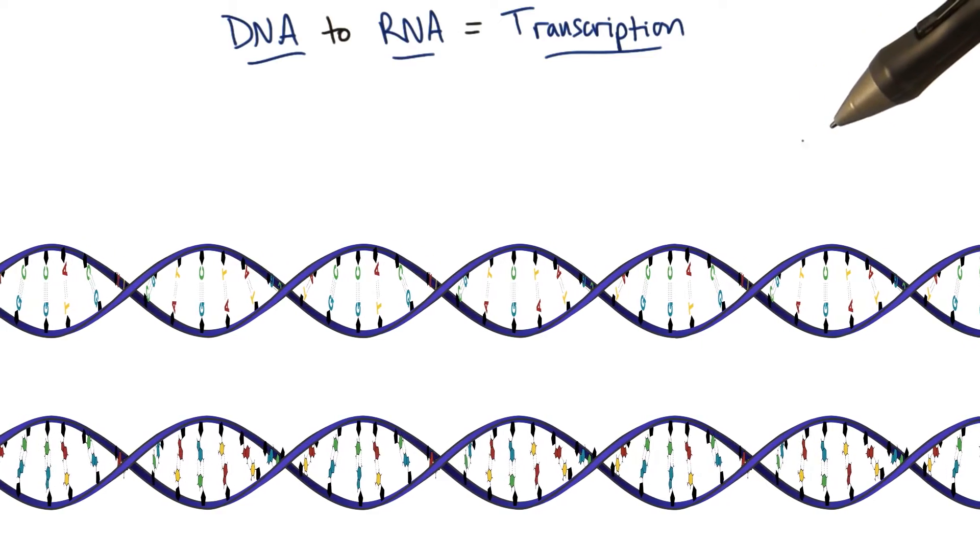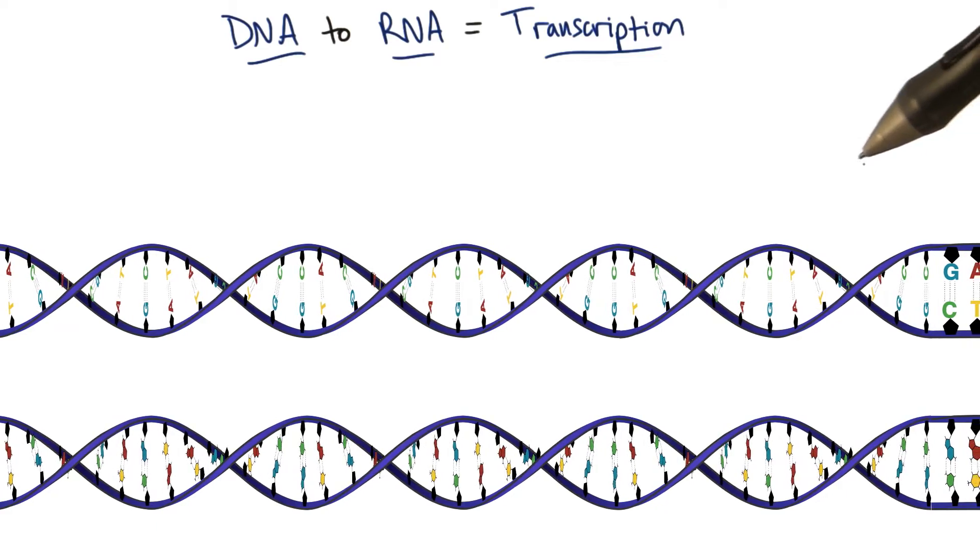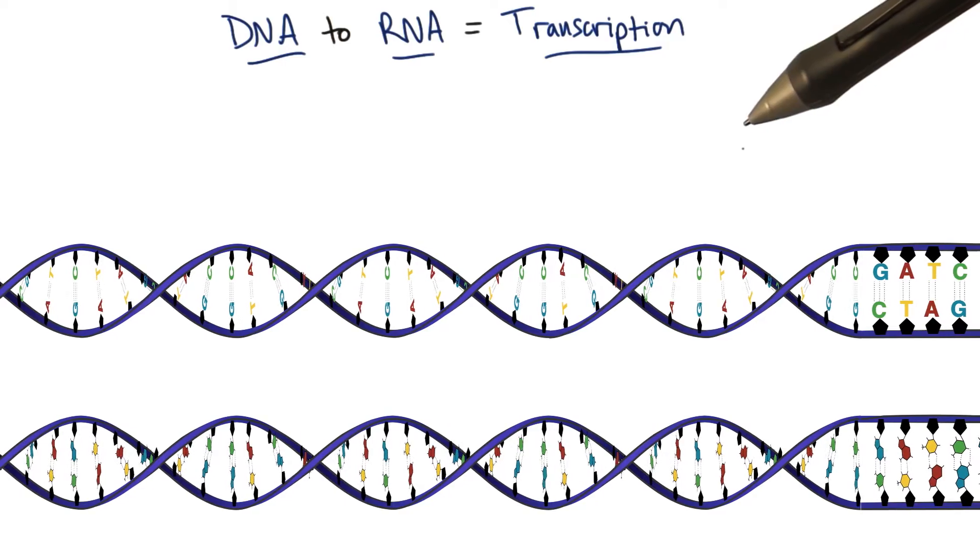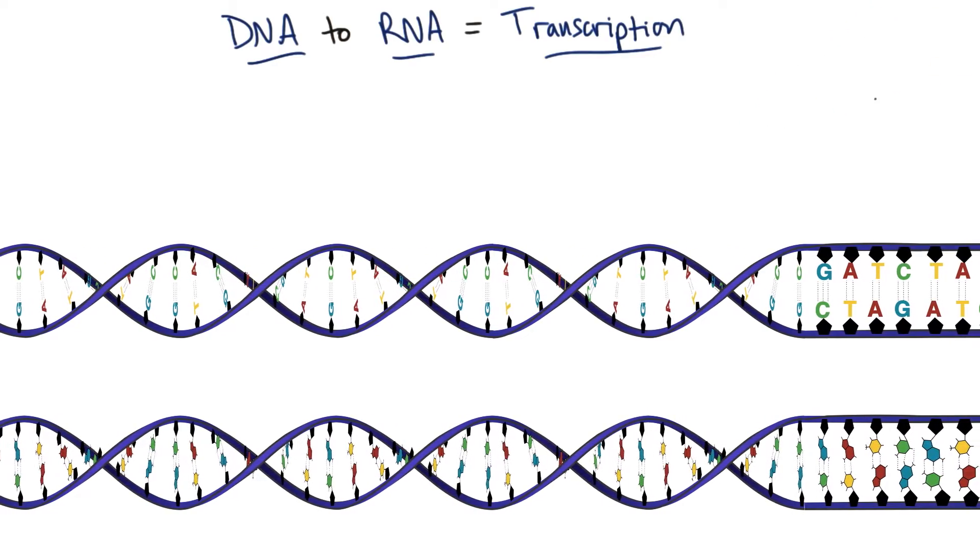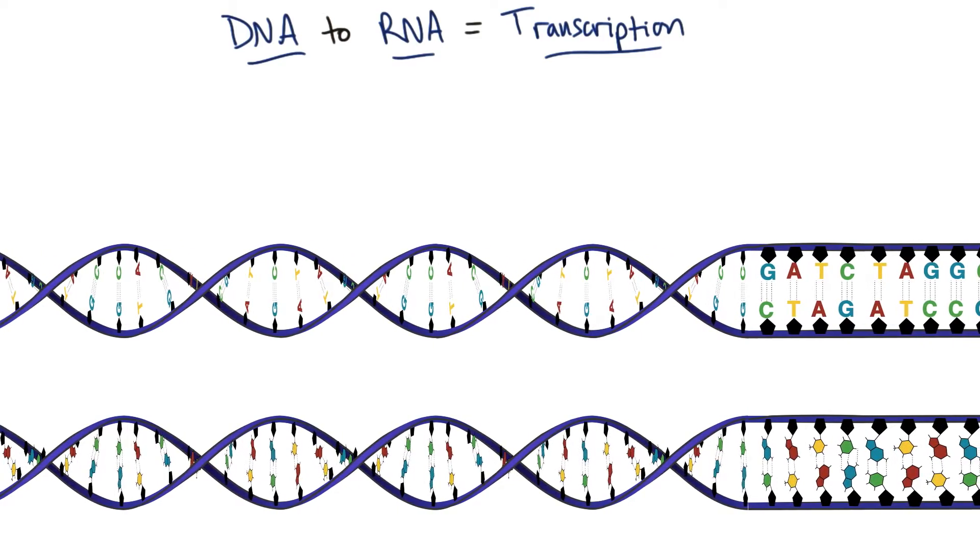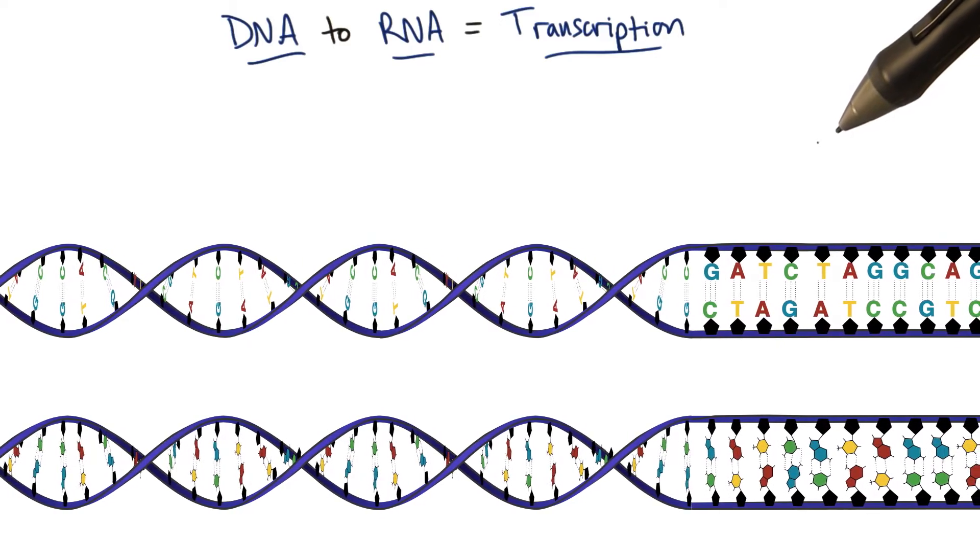So if you look here, we have our double-stranded DNA, our double helix, and it's wound up. We're going to follow along the gene right here. And as you can see, as it moves across, on the bottom region here we have the chemistry, the chemical structure, and on the top region we have the letters that actually make up the same DNA structure.